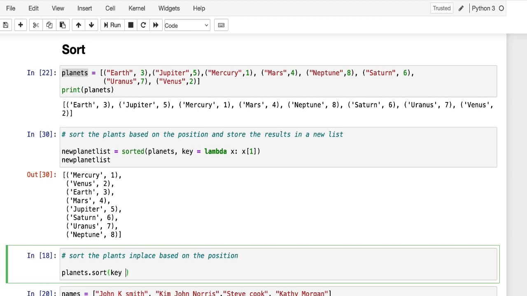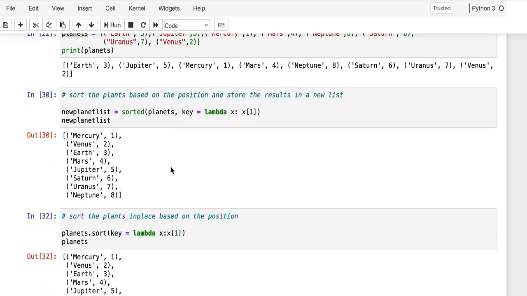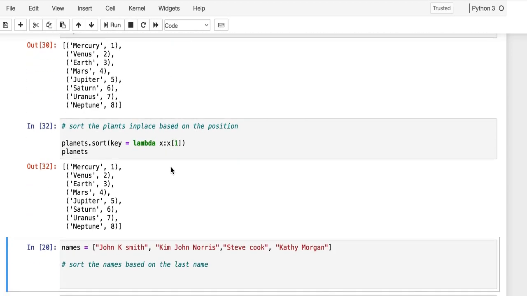My key will be my lambda function, and it accepts one parameter, and I'm going to sort based on the index position 1. Let's run this. Now if I display the planets, I'll get the result in sorted order. So this is the next use case.